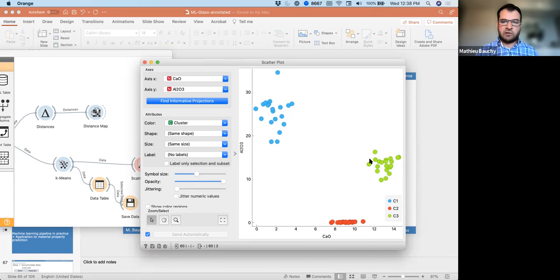Okay, so anyway, this is more like some interpretation, but basically the idea is that even if you do not know anything about those glasses, using this clustering you can just group them and find those three families of glasses in a completely unsupervised fashion, just by looking at which types of glasses look similar to each other. Any questions about this?